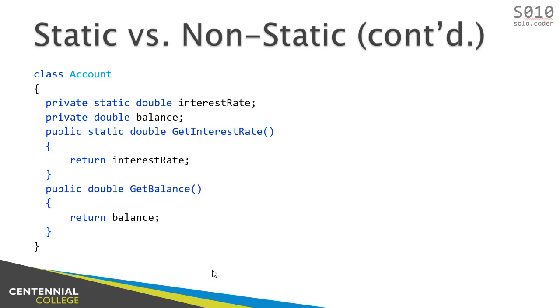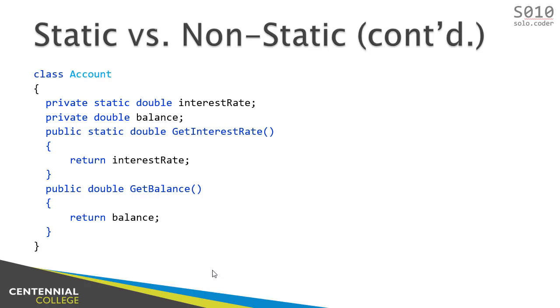Four members. It has two what? Two fields and two methods, okay? Look at this. We have two statics and two non-static. So the first one is static, the third one is static, and the second one is non-static, the last one is non-static. Let me try to explain what static and non-static are, and as a consequence, what an instance method in a class is, how they come about.